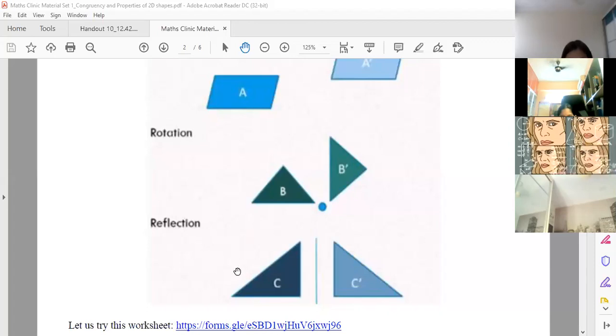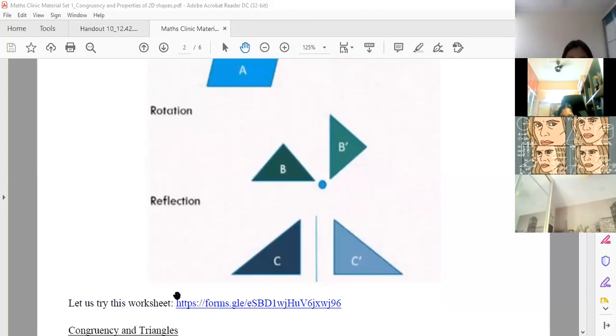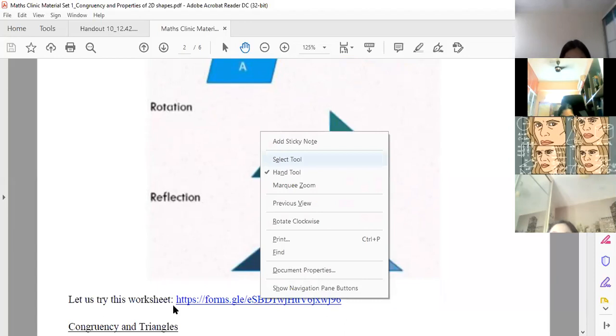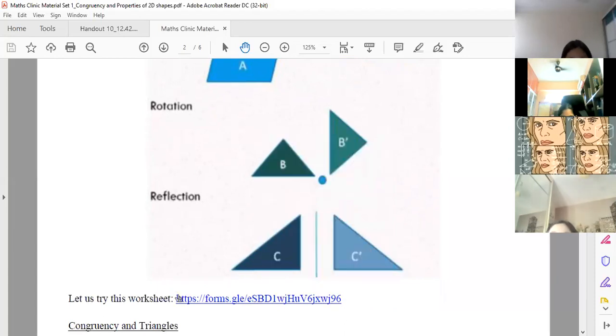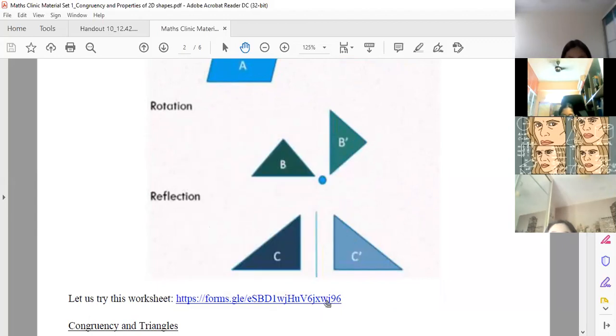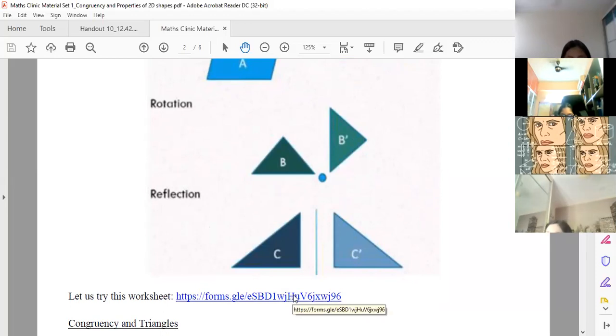All right, so let's try the worksheet. Your friend asked in the beginning whether there is any worksheet for the attendance. No, I take manual attendance, but there is a worksheet. Can you click on the link there? Or you can type it. Yes, I believe you can click on it. Wait for a while, it will take some time.